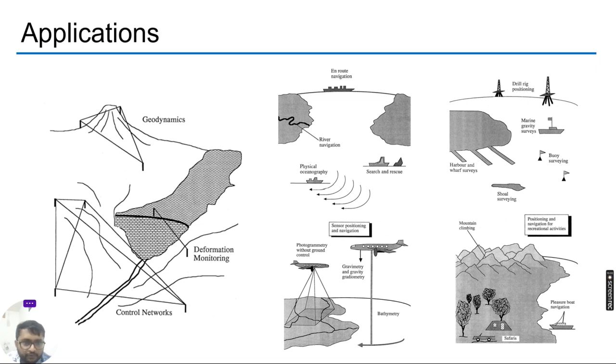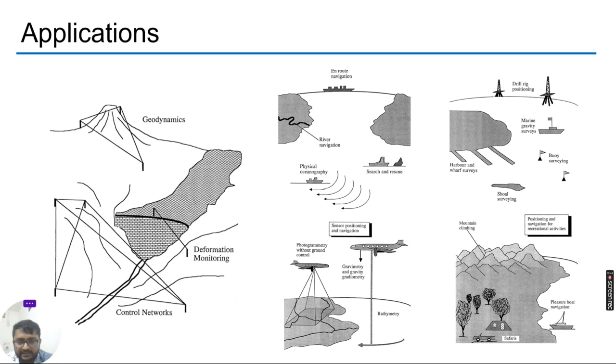Then we can use it when we do oil exploration or other expeditions, where it will be useful for locating the particular expedition location properly. Then navigation in rivers or oceans will be helpful. Then we have learned about photogrammetry and other techniques where we are mapping the earth through various satellites and space borne sensors. In that also, if we have GPS inbuilt, we will get a geo-referenced image, which will automatically overlap on the exact part of the earth.